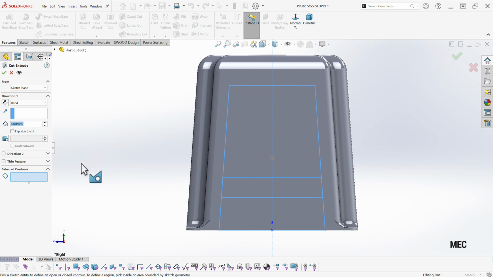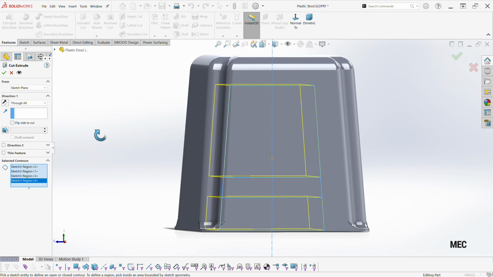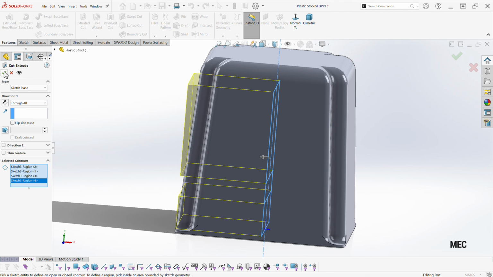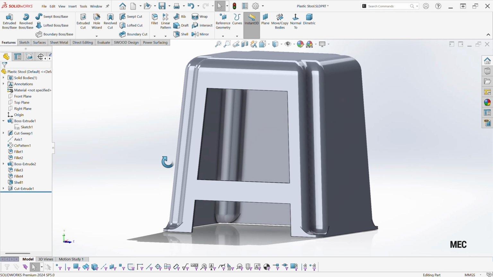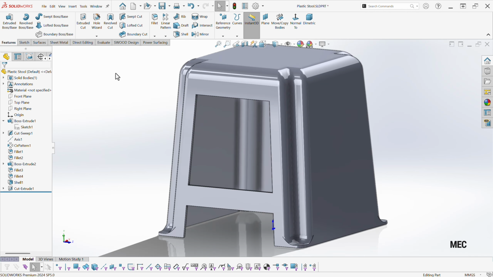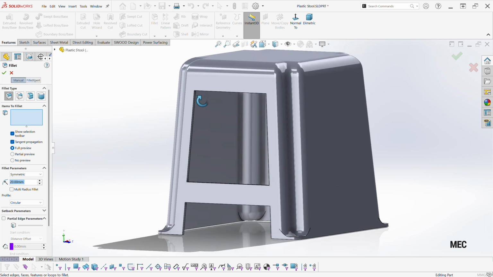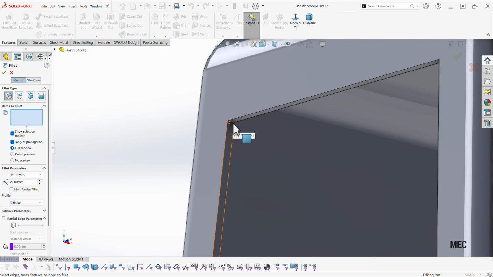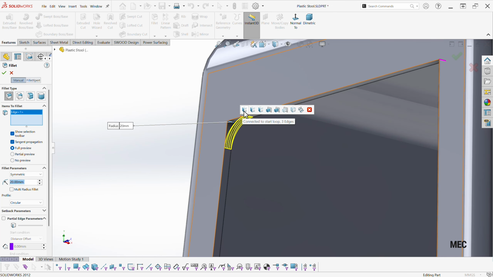Next, go extruded cut, set through all, and select the contour. Next, go fillet, select the corners.